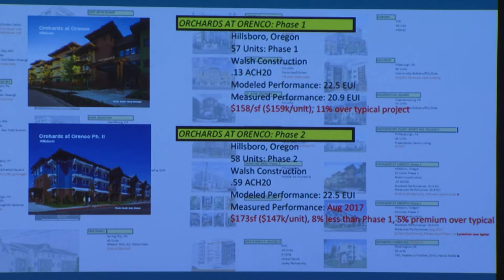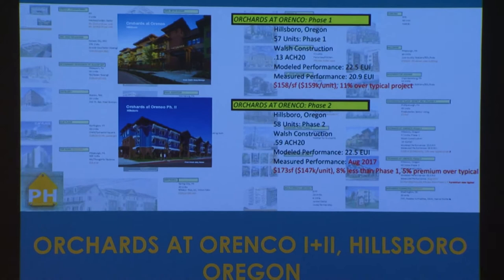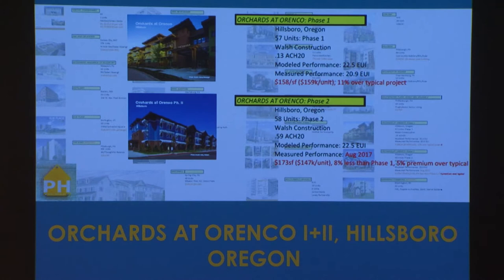That was when we came out with the new PHIUS Plus 2015 cost-optimized standard. We offered them to calculate their value-engineered project, and it turned out to be an almost exact match — they had to do only very small upgrades. Those cost optimizations led to approximately a 5% additional premium. That can be explained partly by significant cost increases in the Northwest, where there's a significant housing crisis and construction is very expensive. While trying to get passive costs down, they also had to combat significant increases in the construction market itself. But with all PHIUS Plus projects now going forward, we have seen very consistent performance, consistently built at about 1% to 2% additional cost, which is what we were hoping for.